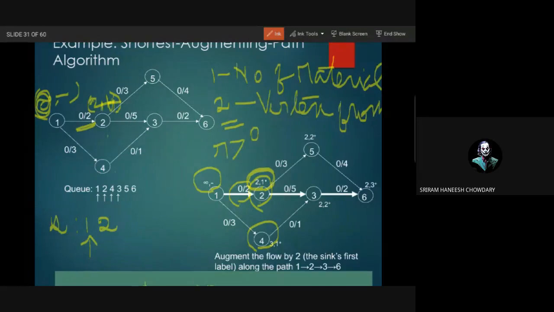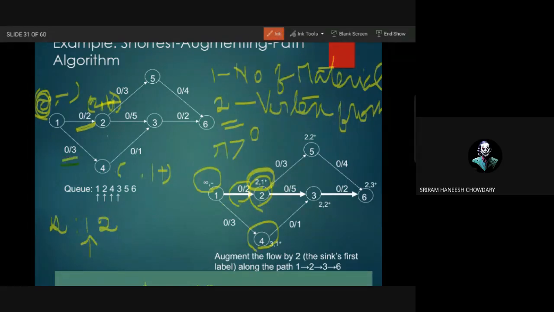Now we are going to label the fourth vertex. Tell me, what label can we give for the fourth vertex? What is the second half of the label? From which vertex is it receiving material? From vertex number 1. In which direction? In the forward direction, so 1 plus. What is the first part of the label? What is the L value of vertex number 1? Infinity.